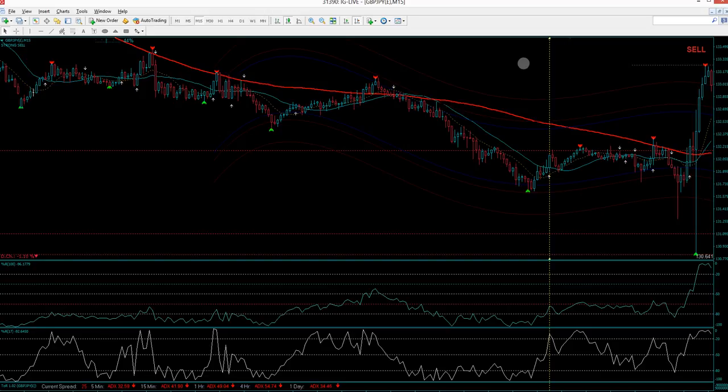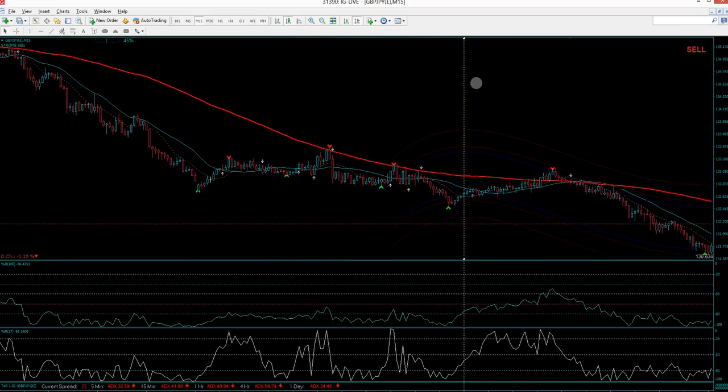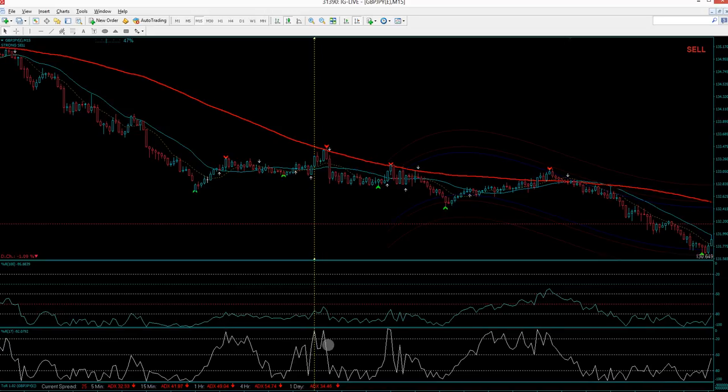I have to find one. Here's one here. 7:45 is no good. Let's see this. 8 o'clock. Don't get me wrong, it doesn't work all the time. That's above. Yeah, that's above. There's a confirmation. Didn't work. So don't get me wrong, it doesn't work all the time. But this, no, this shouldn't be here. What am I saying? See what I mean?